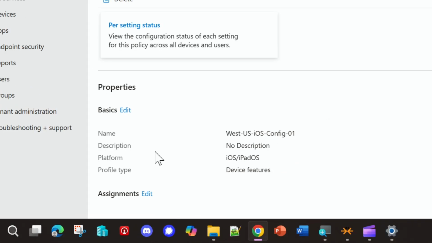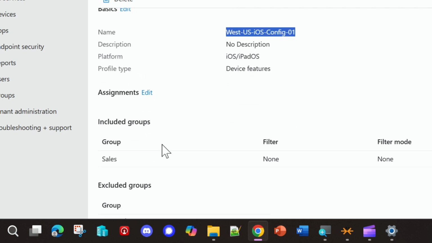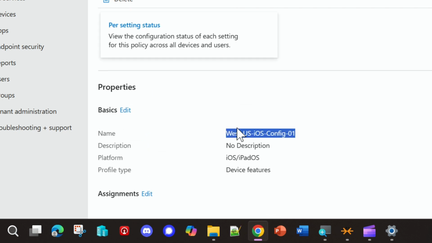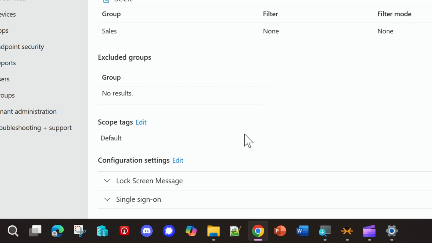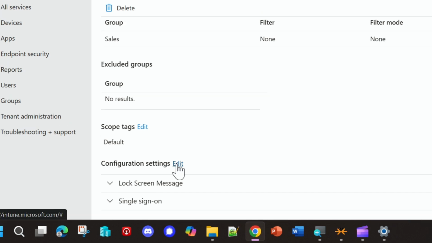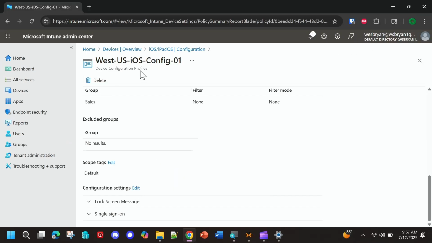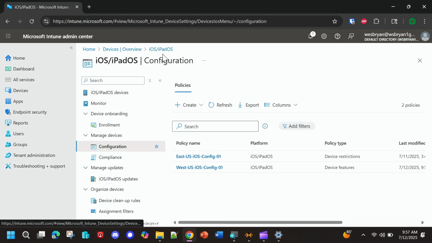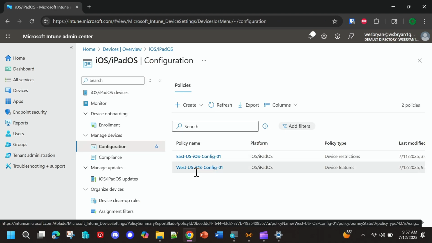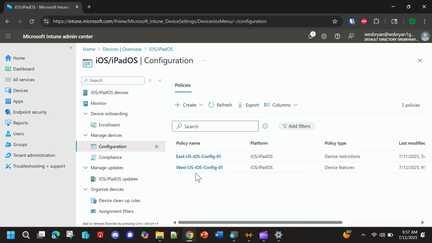So, again, like I said, if you do make a configuration, you misconfigure it, or if you're like me and can't type to save your life sometime, you need to edit the policy. You can do that, and just remember exactly where that is located, again, including changing the settings after the fact as well, too. So really straightforward process. Let me get back to iOS, iPadOS, but that is how we create our configuration policies.